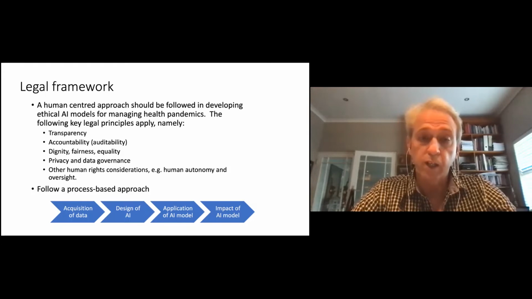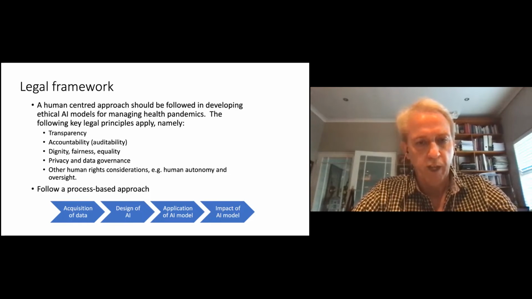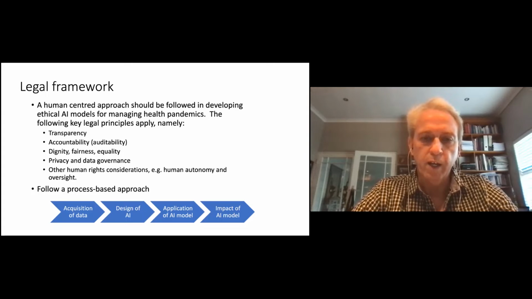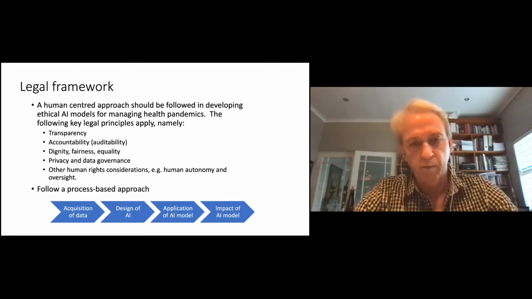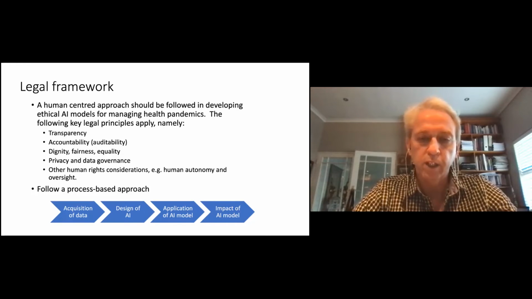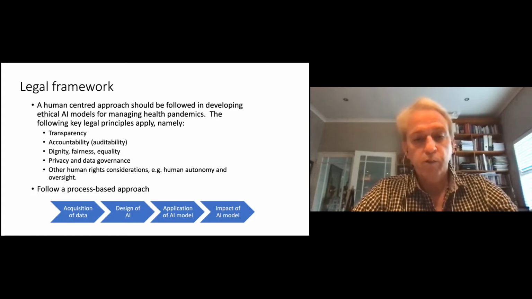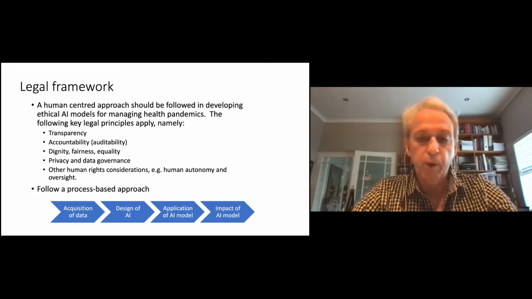It applies to the whole life cycle of AI, and it starts with the acquisition of data. And already there, you need to look at how the different legal principles have an impact on how data is acquired. In our case, as you will see a bit later, we use simulated data. Then apply the legal principles also to the design of the AI, which means that you need an iterative process interacting in a multidisciplinary way in a team. And it was clear that working in such an interdisciplinary manner is crucial for a good usable end product, not only in the scientific setting, but also in real life. And then the next phase of applying the AI model, and lastly, looking at the impact of the model.